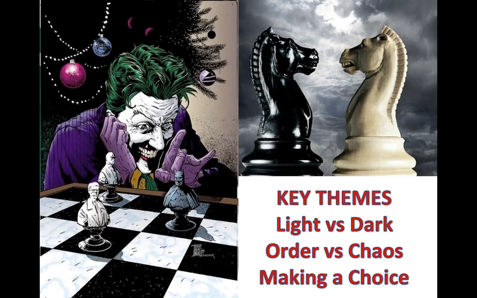And this is sort of echoed in the choice that he presents to the, this is again the film, the people that are on the boats. There's a boat full of criminals and a boat full of just regular people, and each has an explosive device, and the detonator is on the other boat. So the criminals can choose to blow up the regular people and vice versa. So it kind of puts each group in a difficult situation, which, I don't have to explain the moral implications of that. Save yourself, or, for instance, kill the criminals who, in your mind, may deserve to die more than you do.